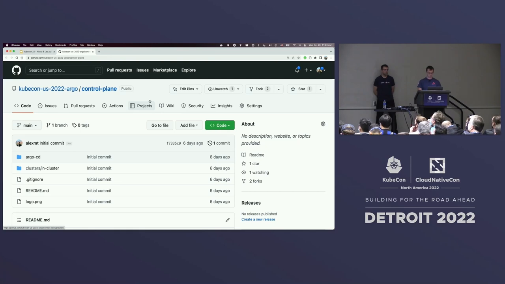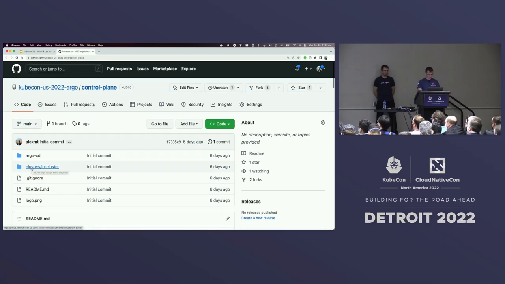The reason is this repository is going to have a bunch of Kubernetes manifests that describe everything that the platform team manages. So if you look at the content of it, you will see folders like ArgoCD, and by the name you can guess it's going to manage ArgoCD configuration. And next, it has clusters, and the clusters folder is going to have everything that the platform team manages for end users in the target managed clusters, and I will describe shortly why it is important.